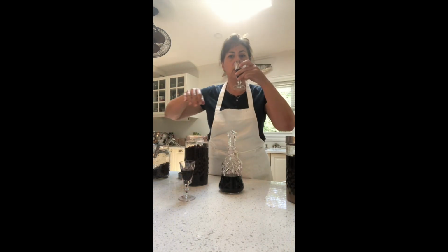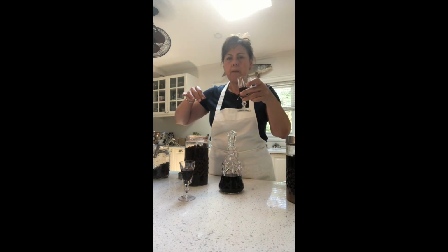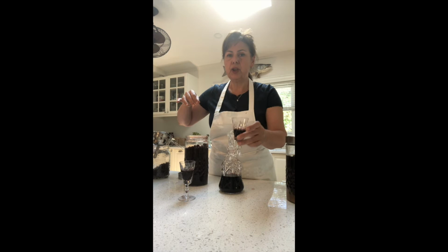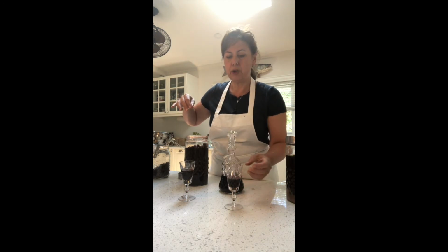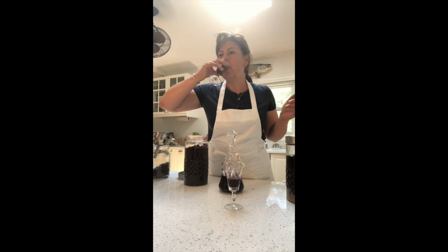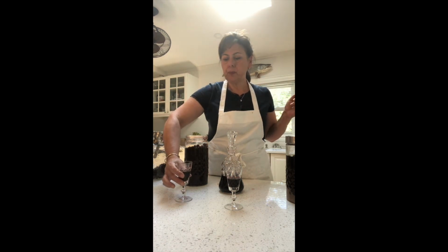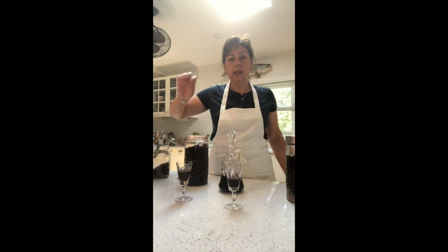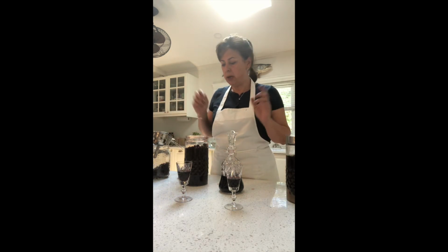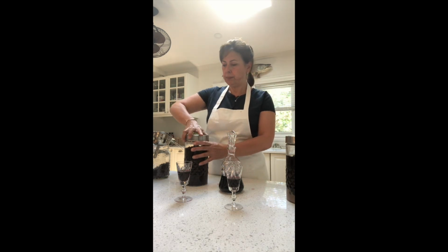So 2 years ago, it's sensational. I don't think you can get a richer cherry flavor than that. The vermouth is lighter, and it has a little bit of a woodsy flavor. So either or are really good, and I know that you're going to enjoy it.